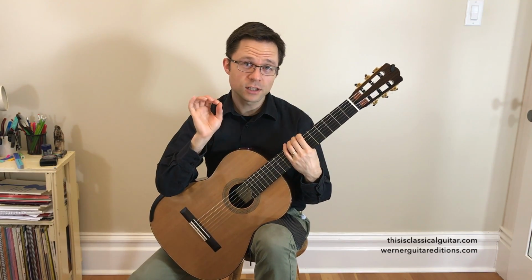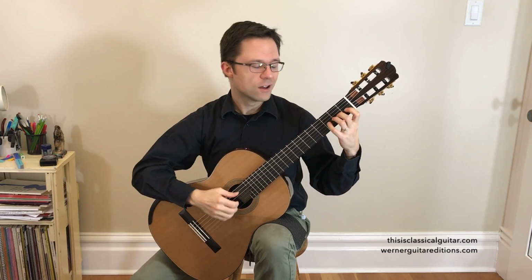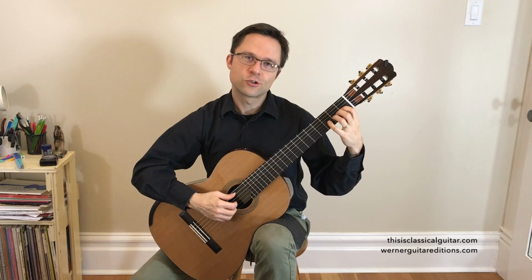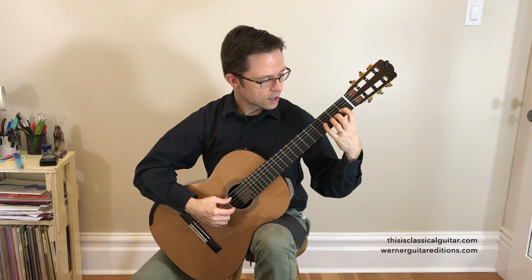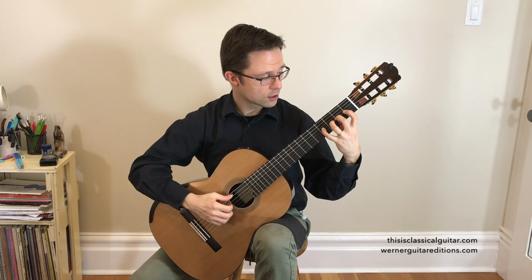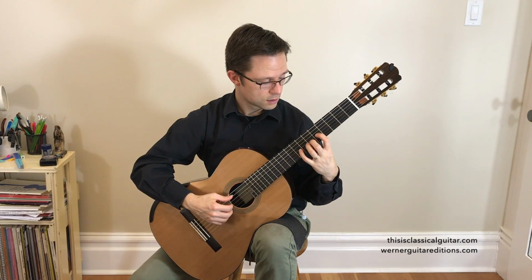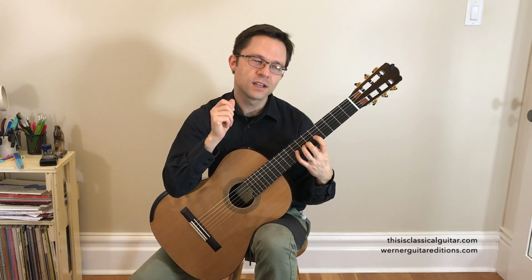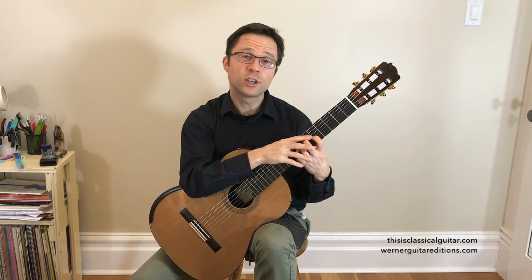The other thing we're really going to talk about is guide fingers. All I mean by guide fingers is when you keep your finger on the string. So if you're shifting up, I can keep my first finger on this string to keep my hand more aligned and more secure, right?